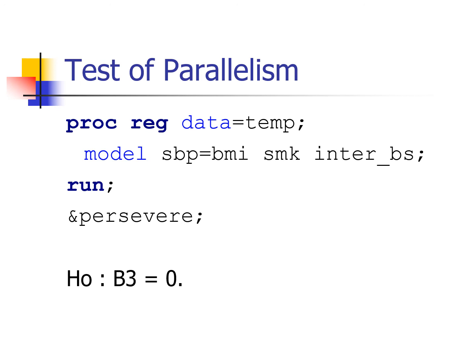We test for the slopes with the following equation. Here I created that interaction in an intermediary data step. So there's my proc reg, my model statement: blood pressure equals BMI, smoking, and the interaction between BMI and smoking. And then the null hypothesis is that beta 3, the coefficient of my interaction term, is 0. Because remember, the coefficient for the interaction term is the difference in slopes between the two lines.